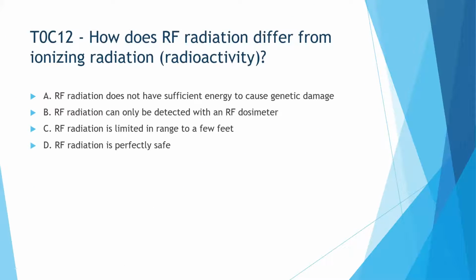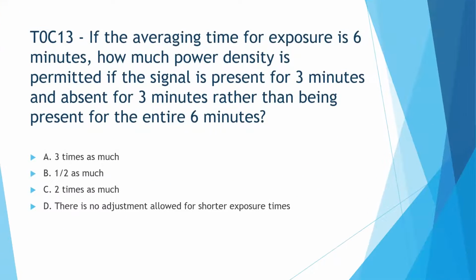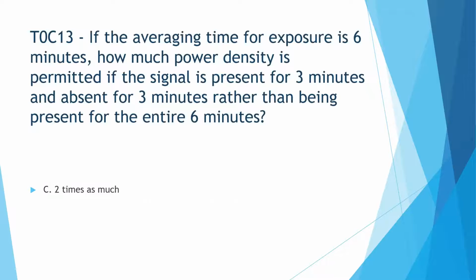How does RF radiation differ from ionizing radiation, radioactivity? It doesn't cause genetic damage. Hey, this is an exact question. If the averaging time for exposure is 6 minutes, how much power density is permitted if the signal is present for 3 minutes and absent for 3 minutes, rather than being present for the entire time? So that means you can do that system twice as long. So 2 times as much. And that's it.